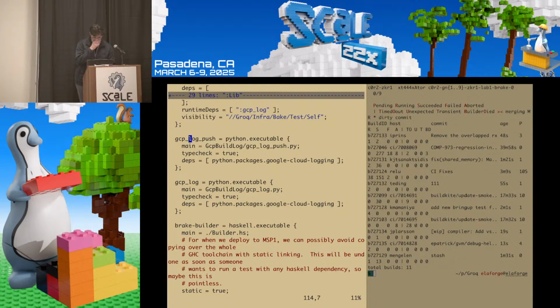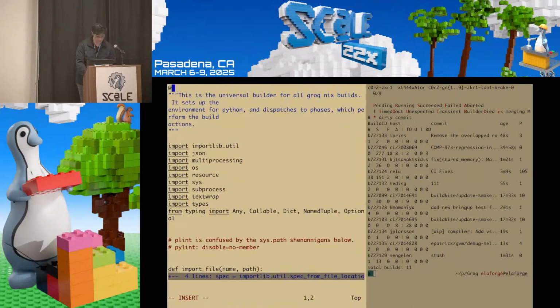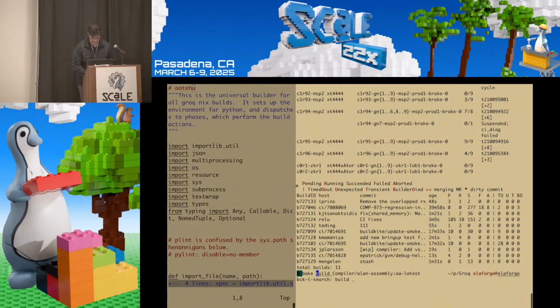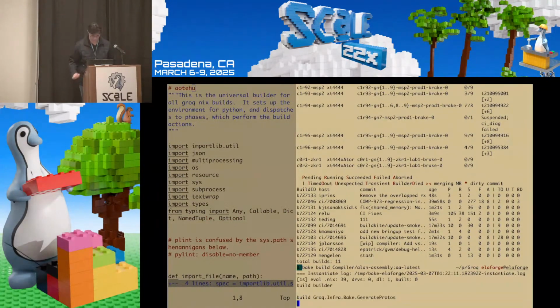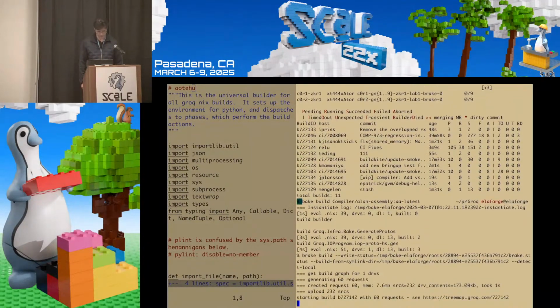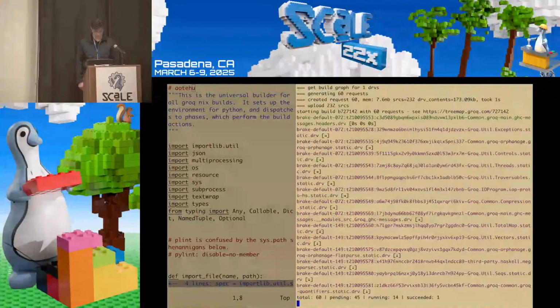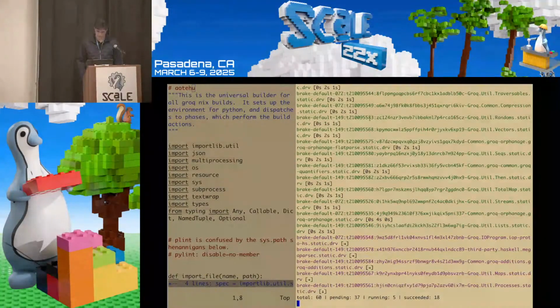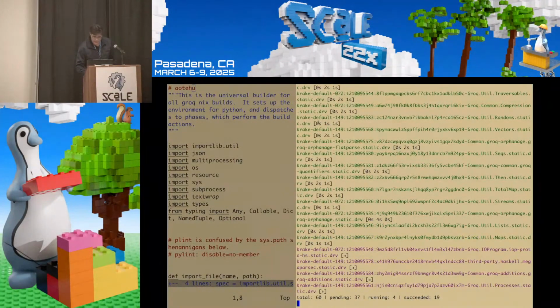So I was going to show what happens. My coworker assured me that this would actually work. This is sort of the equivalent of changing standard env. This is like our standard env. So if I compile this thing and I say, okay, I want to build the assembler, lots of stuff should recompile. This is the instantiate part, and it's doing build. The instantiate part is Nix instantiate, but after that, it's all a custom backend which replaces the Nix remote build protocol. You can see each of these lines is a derivation.